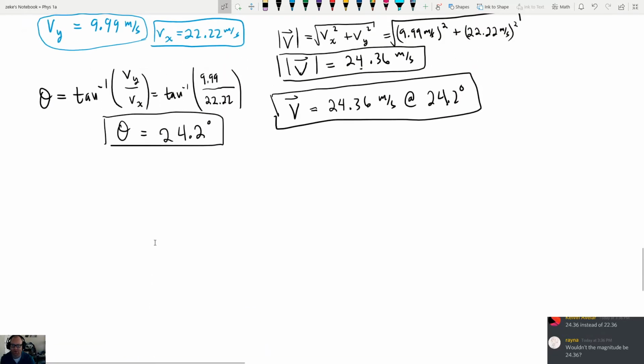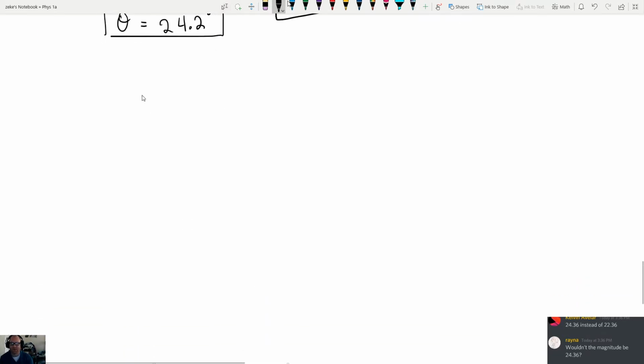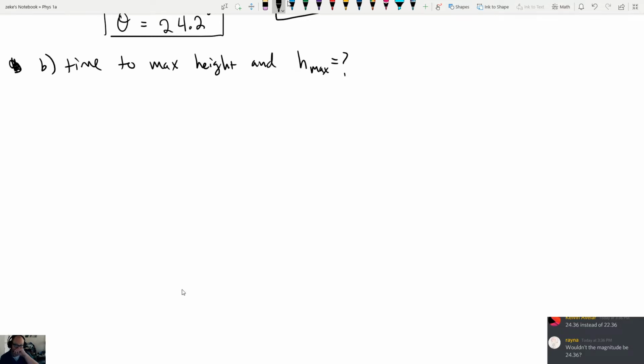Since I had to scroll down so far, we'll just kind of start a new problem. We'll say this is part B. Those are the two things that we want to calculate. This process that we do these things with is going to be very repetitive every single time. So I'm going to write down some information about the x direction and some information about the y direction, and we'll use whatever we've got to solve our problem. Okay. X direction, what do we know?